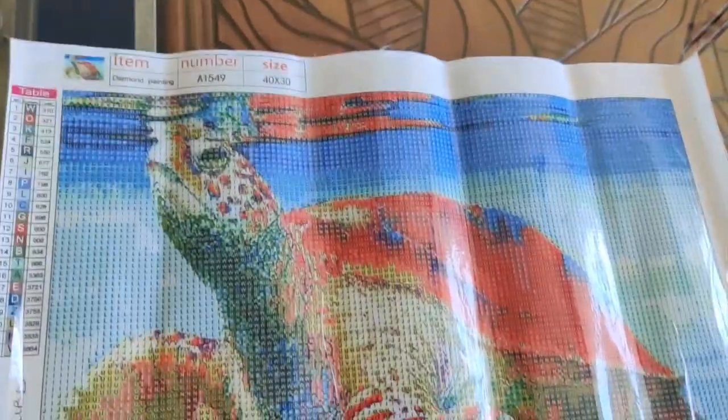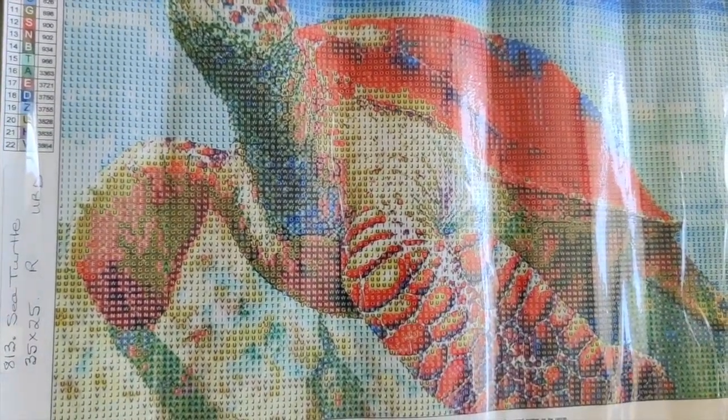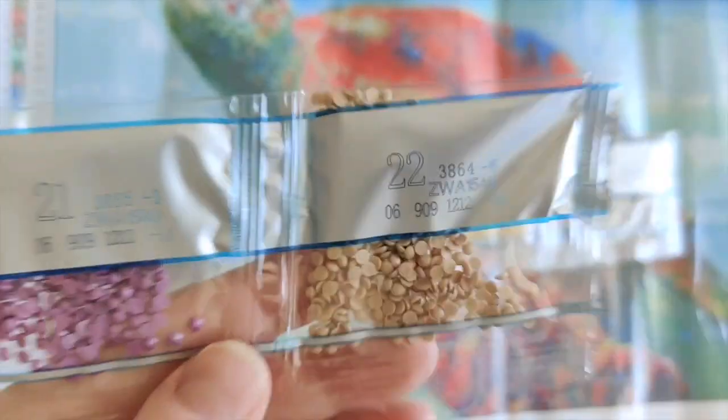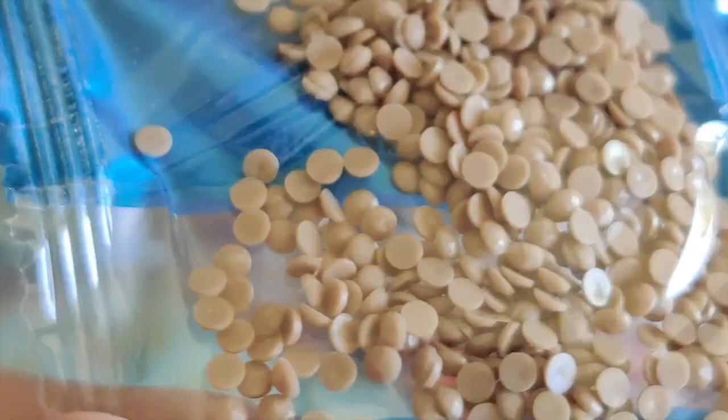Okay, I am gonna get the drills ready, and we're gonna look at those next. Okay, everybody, so I need 22 colors, and I've got 22 colors. So let's take a look at them up close.